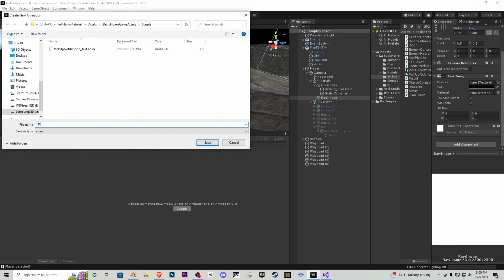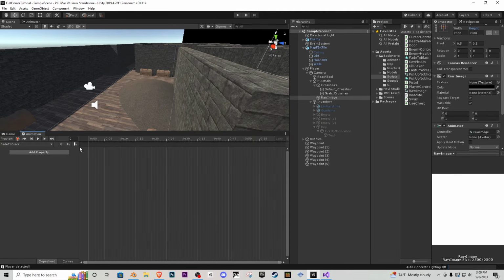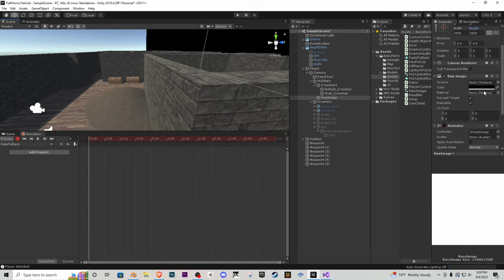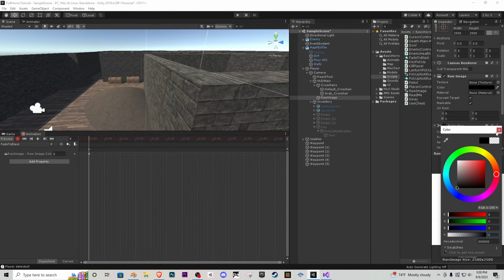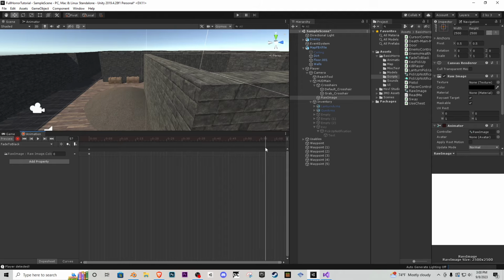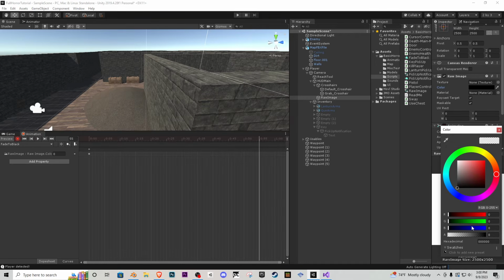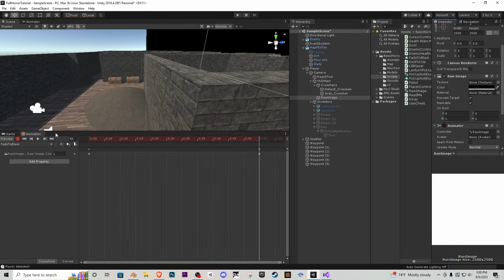We can call this fade to black, Metallica reference for you guys. And we want it to start with no transparency. After, we'll do a point 55 of a second. It goes to black, okay? We need to make sure this is called fade to black so we know what it is.